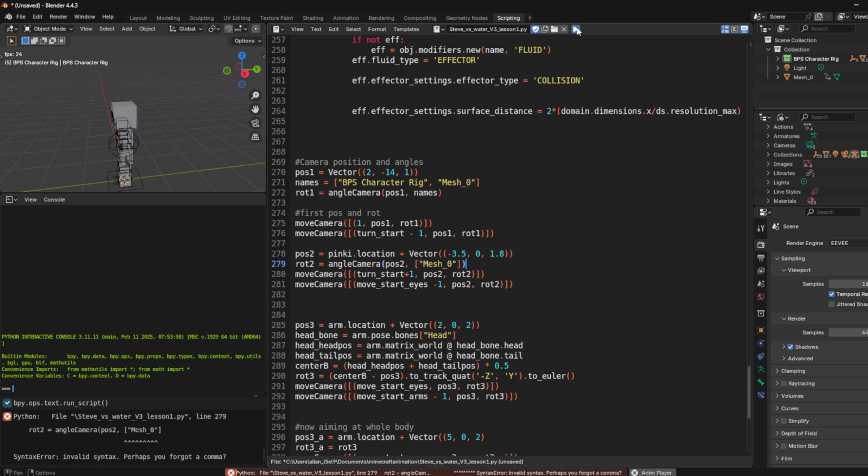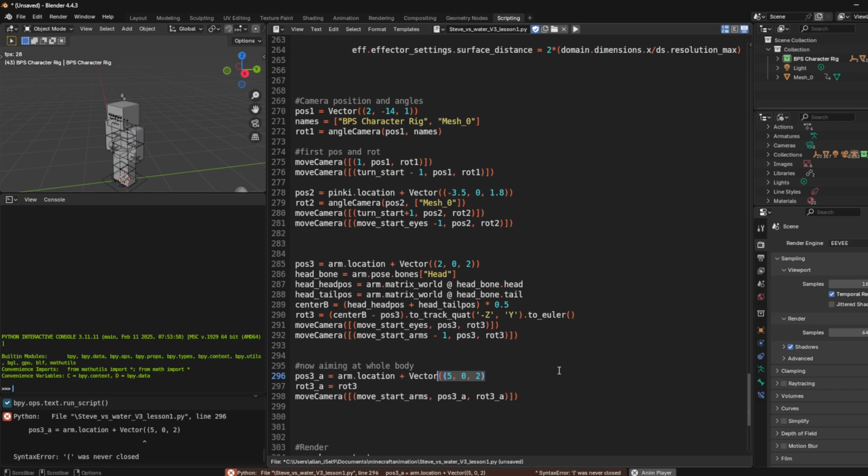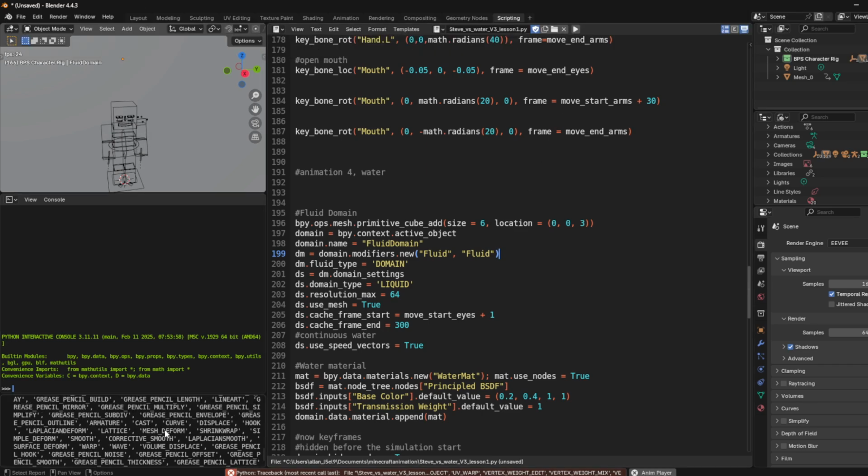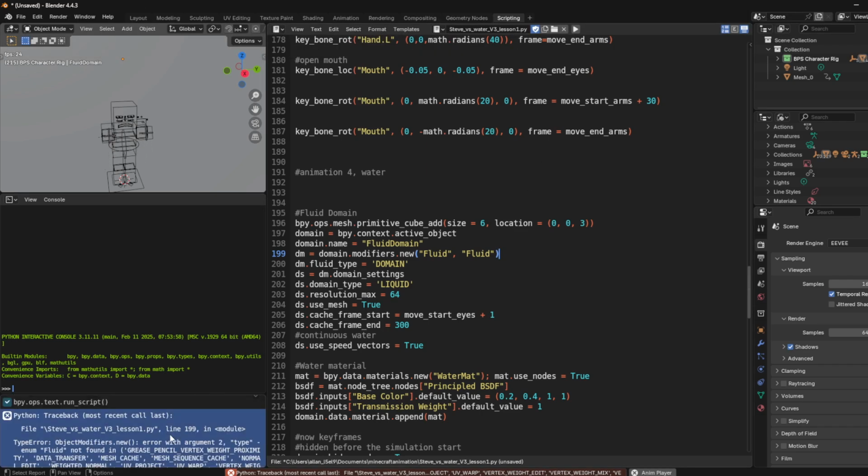Wow, I'm really forgetting my parentheses. Okay, but when I fix my parentheses, there's another error. Domain dot modifiers dot new fluid not found.